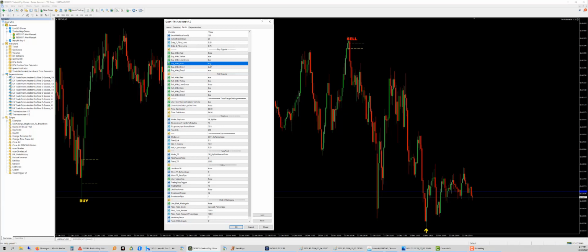Okay, all right. So we have a main, entry 1, and entry 2. The main order is basically the signal. As soon as the signal fires, that main order is the entry. Entry 1 is the 25% pullback. And then entry 2 is that 75% pullback, which gives you the tightest stop loss. So if you wanted to only, for example, take entry 2, you just turn off main. You turn off entry 1, and then you just keep entry 2.